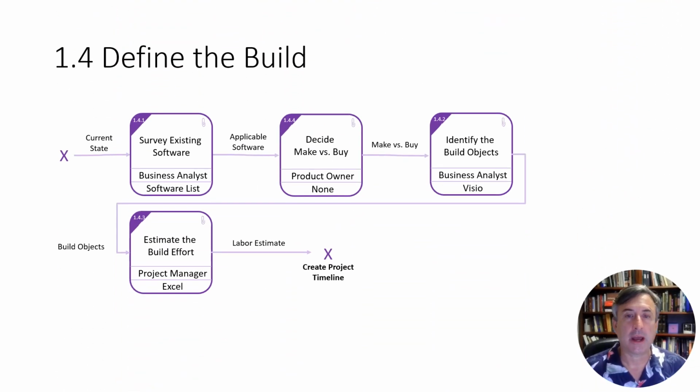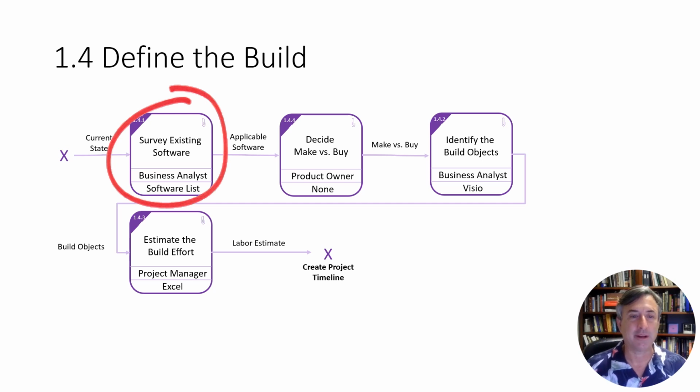Okay, so now coming out of that current state analysis, you have a list of high-level requirements for the software. What does the software basically need to be able to do? And so what you're going to do now, you're going to say, hey, is there any existing software out in the market that already does this? Can save us some time. We can just buy it. We don't have to build it ourselves. So you're going out there and you get on the internet, looking through, are there any software in your industries or other industries that have these capabilities that you can potentially use, understand their basic functionality, and you're coming out with a kind of a short list of applicable software that we could use.